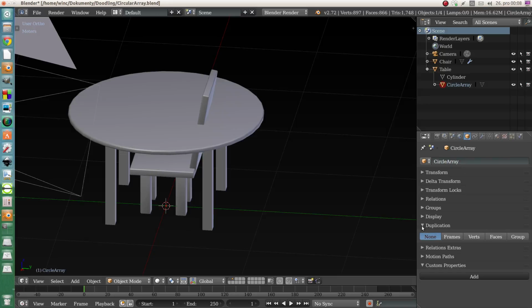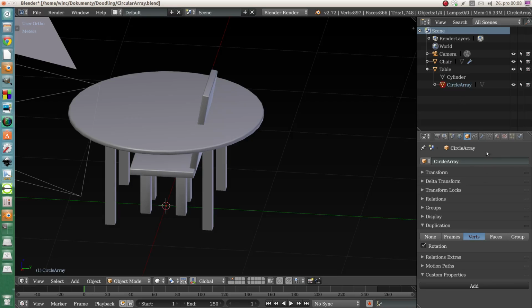And here in duplications set verts and rotation, so the chair will always face the table, not as it's rotated by default. Well, and I can select it. It's already.